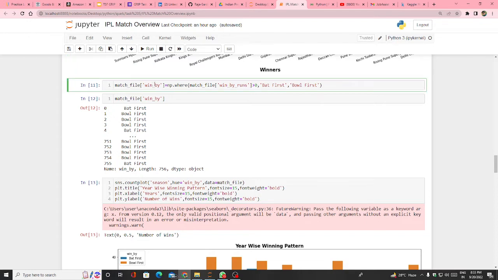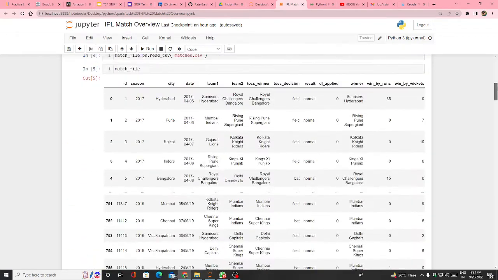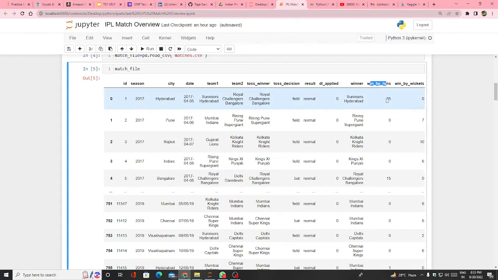Now let me check the match file win by. I make another column, win by, where I use the numpy function np.where, match file win by runs is greater than 0. That means, let me check in the file, win by runs. I can see 35.